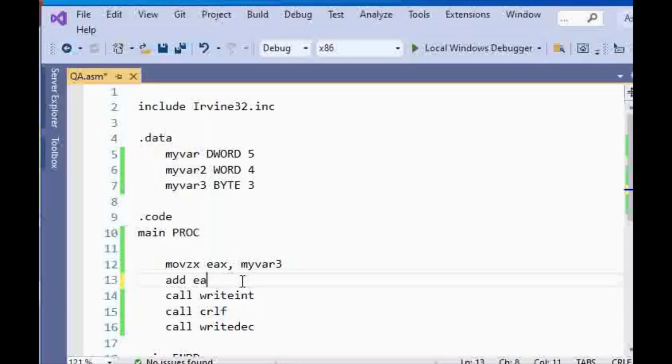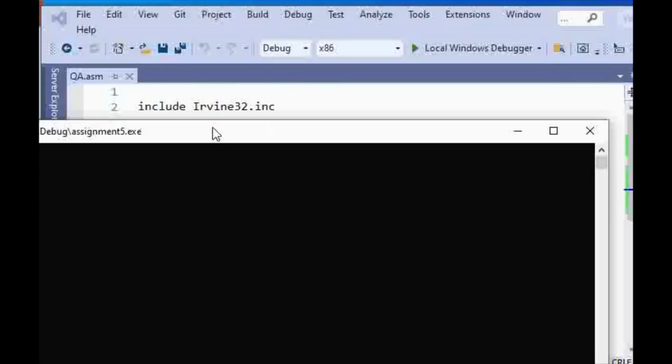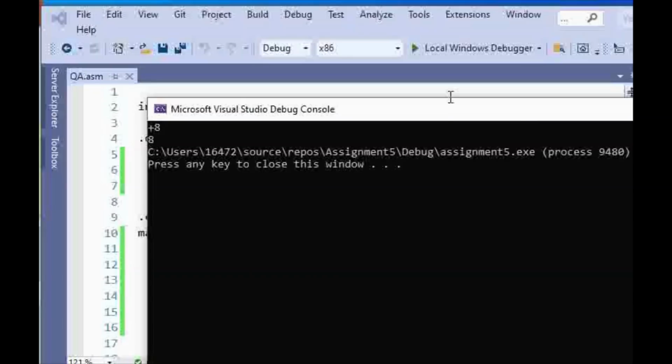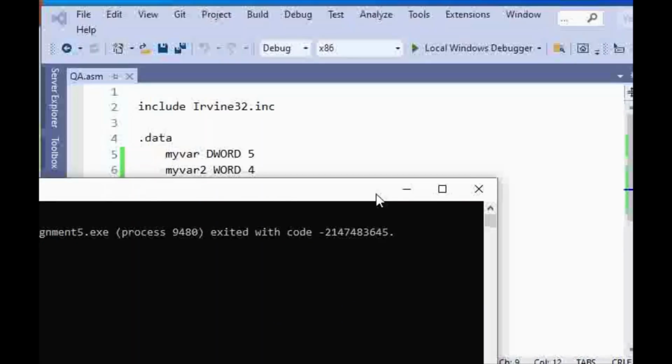I'm going to say add EAX, myVar, and then it's going to display it because when it is added, it's going to be saved inside of the EAX. It's going to be saved inside of the first one. So build, start without debugging, and we got 8. So the numbers were 5 and 3, and if we add them together, we're going to get 8.